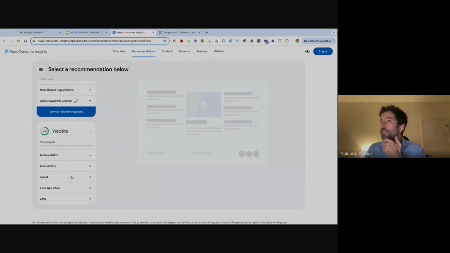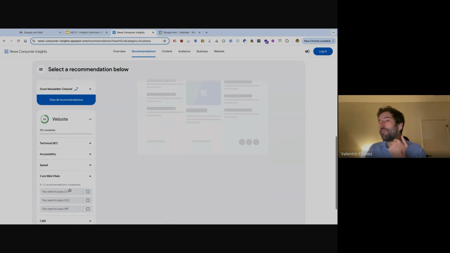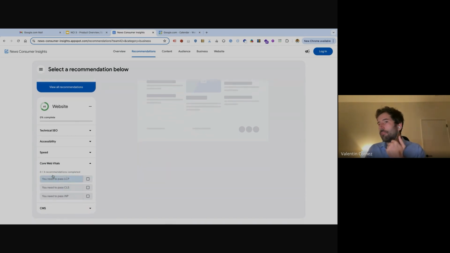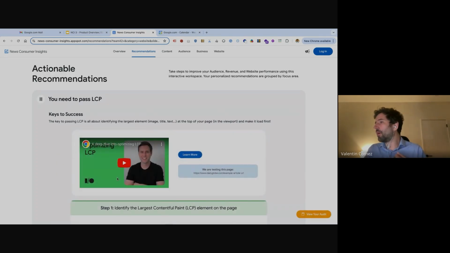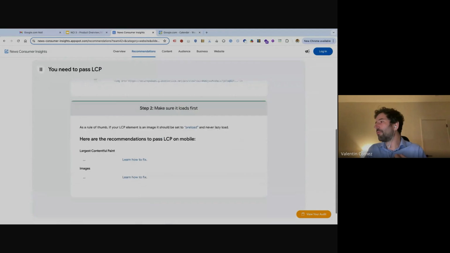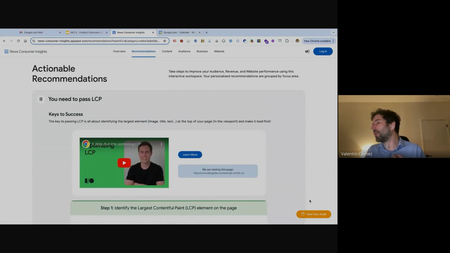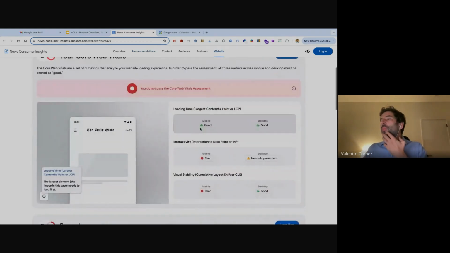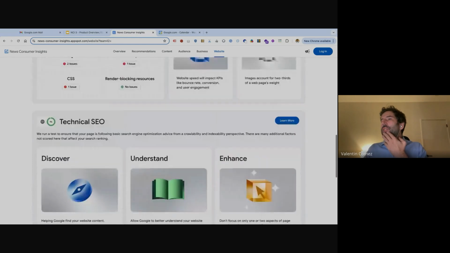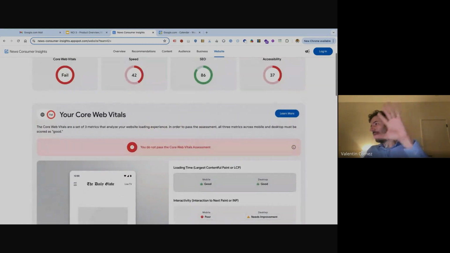Our recommendation, for example, to fix your core web vitals, you will find those core web vitals there. So, for example, if you need to fix your LCP, largest contentful paint, this is where you will find information. And if you want to go deeper, you can click on that button. That will take you through PageSpeed Insights, which is another tool that gives you more granular information. Core Web Vitals, page speed, SEO, and accessibility. Those are the things that we cover in the website page.